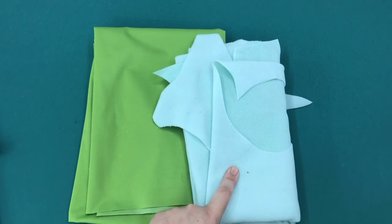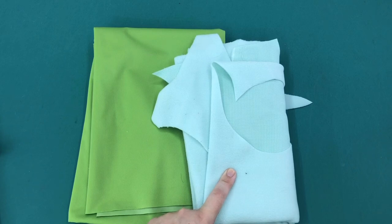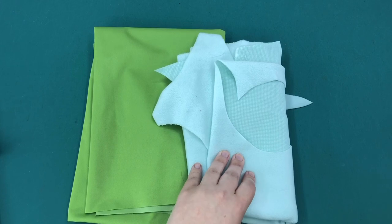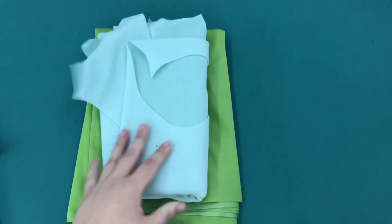You can always get anti-pill fleece or blizzard fleece in the store. It's not the best option, but if you're home you can just change pads more frequently. I also think it's a good fabric to start with just to practice sewing so you can learn what your preferences are for backing options.